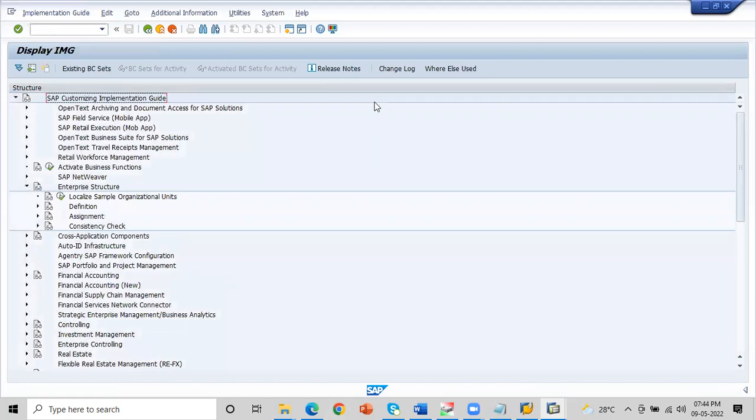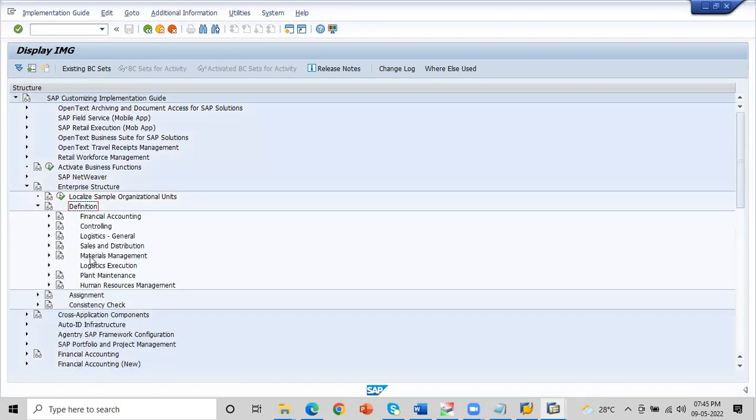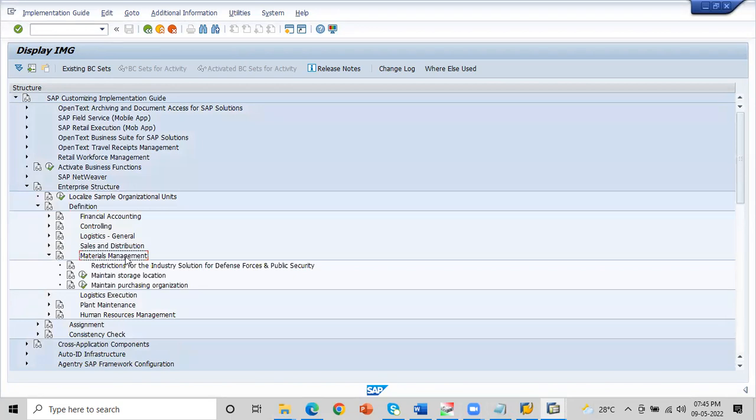For your practice, I am entering all these transaction codes very clearly, so make sure you are getting the point. Under Definition we define, under Assignment we assign. So under Enterprise Structure, Definition, Materials Management, you can see Maintain Purchasing Organization.